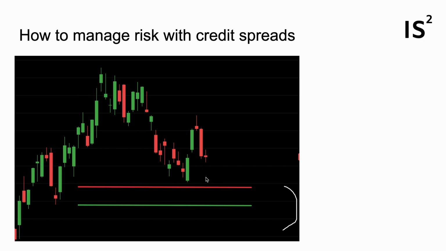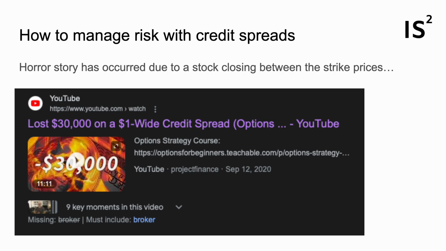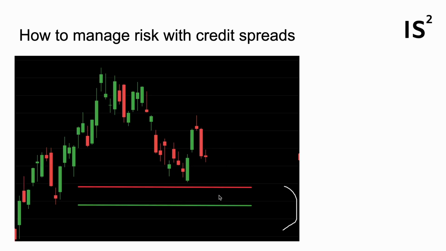How you avoid this though is quite simple. On expiration day, if the stock is between your two strike prices, just buy it back. You're going to buy it back for maybe 4 or 5 cents max. And so you're going to make a lot of money from your credit, and you don't have to worry about this one rare case that hardly ever happens, but you can avoid it if you want to that way. If the stock is above it, you can just let the stock expire because there is no risk here.